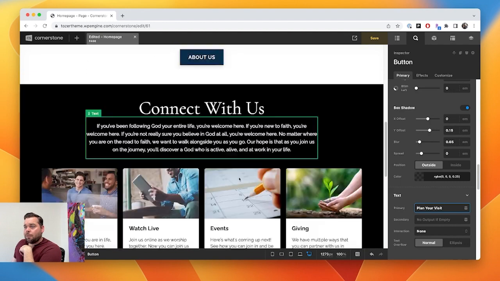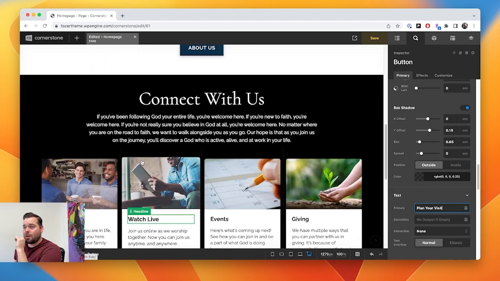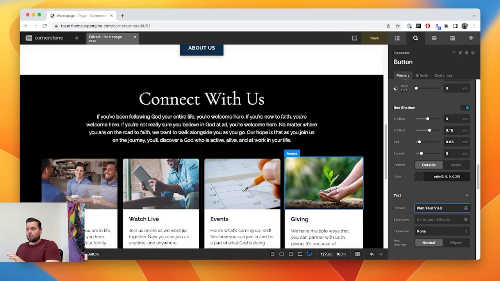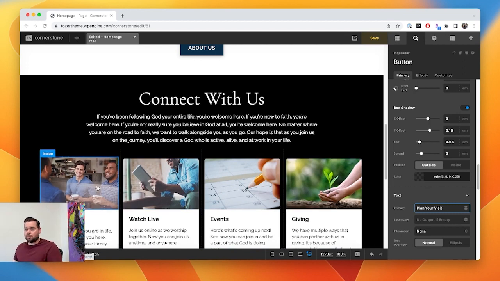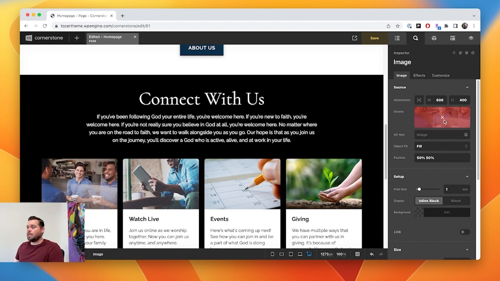All right. The final thing that we're gonna show is how to swap an image or how to make an edit to an image. So you'll notice here that under this connect with us section, we have multiple photos, and I want to change this ministry's photo. I'm gonna single click this image, and you'll see here is the image element.